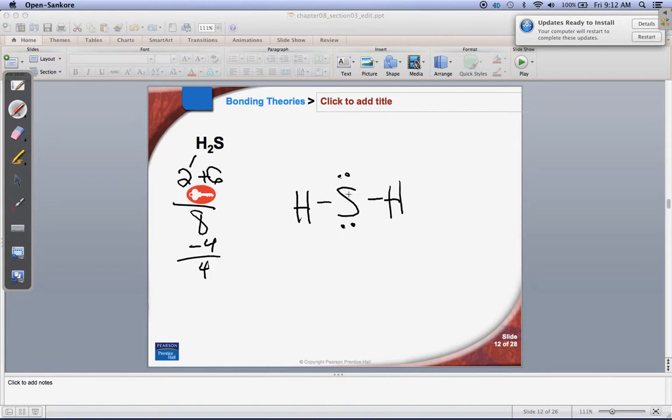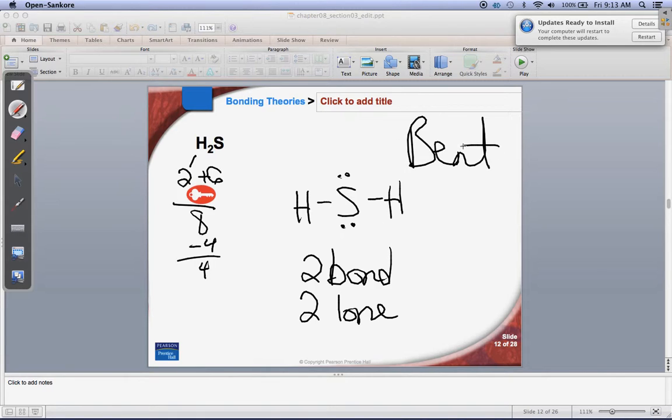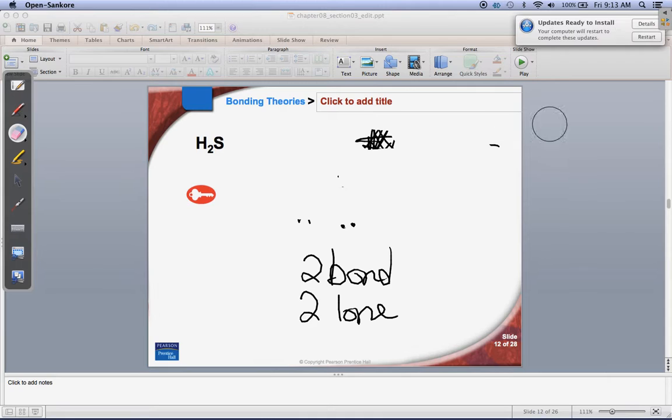All right, look at your green sheet. Now we need to look and focus on sulfur. How many things is sulfur bonded to? So it's got 2 bonding, 2 lone pairs. Look on your green sheet. The shape is bent. And if you notice, this is the bent shape with the star next to it. That means that this will be the bent on your test. Anything that has a star next to it on the green sheet will be on a test. Okay, and that's basically it. Let's do some more.